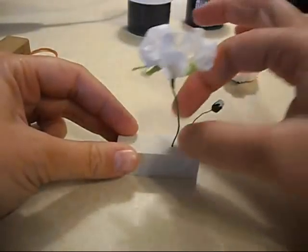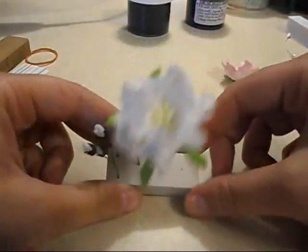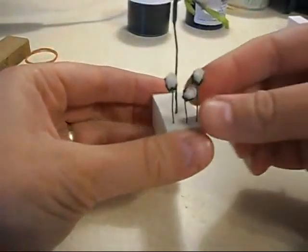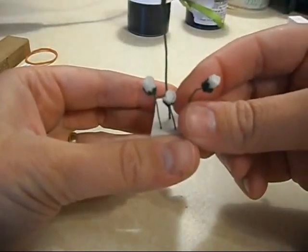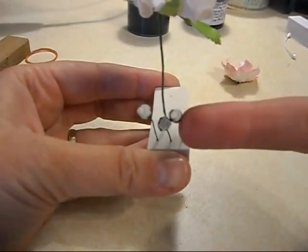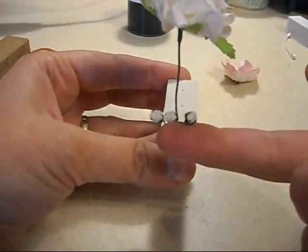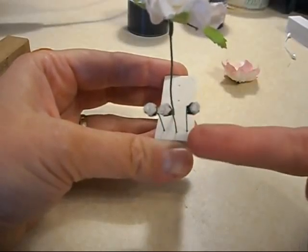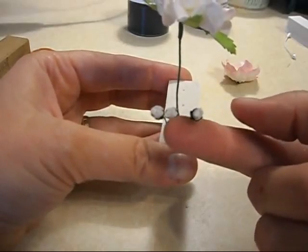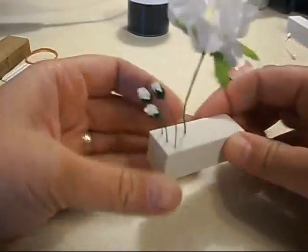All the flowers have a little stem or wire on them. These are Wild Orchid Crafts flowers — this is a gardenia flower and these are the four millimeter tight bud roses. You may think that four millimeter is tiny, and it is if you look at it compared to my finger, but these are so gorgeous on the project. When I opened the package I thought I had made a mistake, but I cannot be happier with them. They're so dainty that they make a really good presentation.